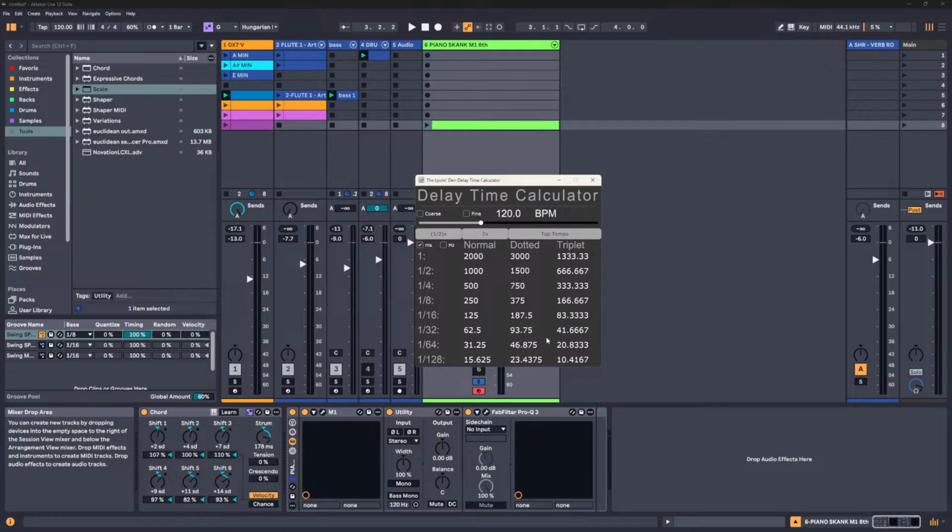Imagine you want your strum to be semi-melodic like this and be in time.